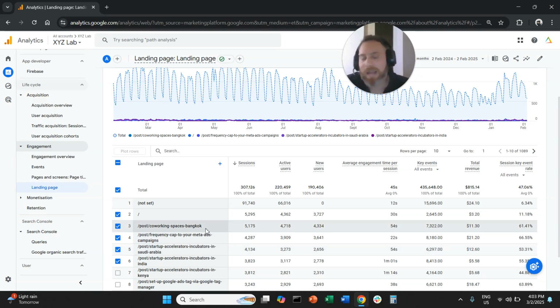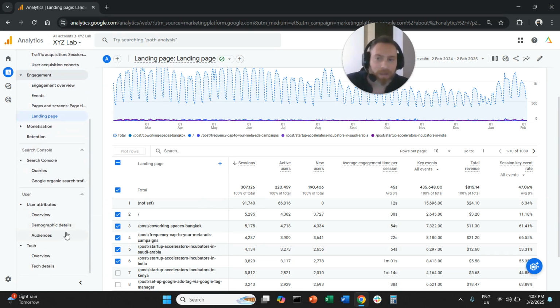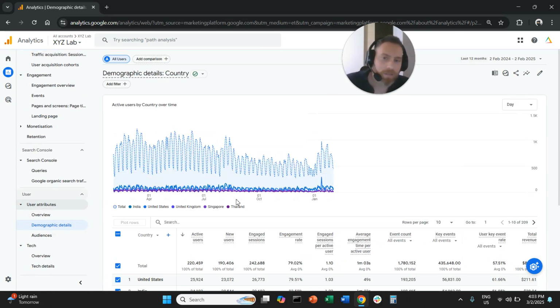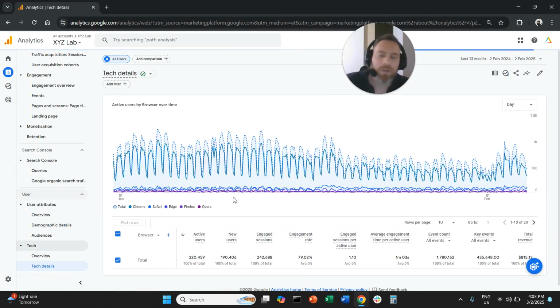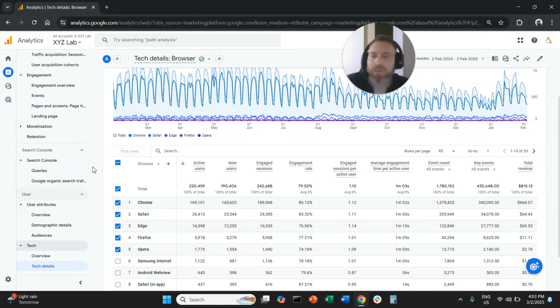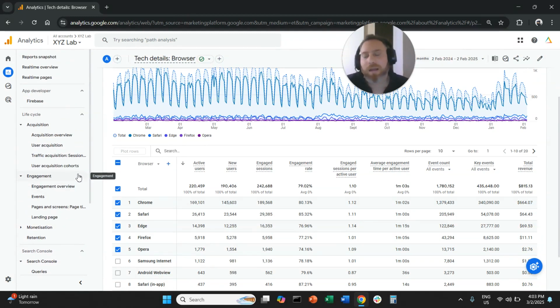Check by category what are the top pages, what are the pages that need to be optimized. Then demographic details, countries, cities, and then under tech details, you need to check the device category, you need to check the browser, and that's how quickly and easily you can use Google Analytics to uncover some very useful SEO insights for your business.